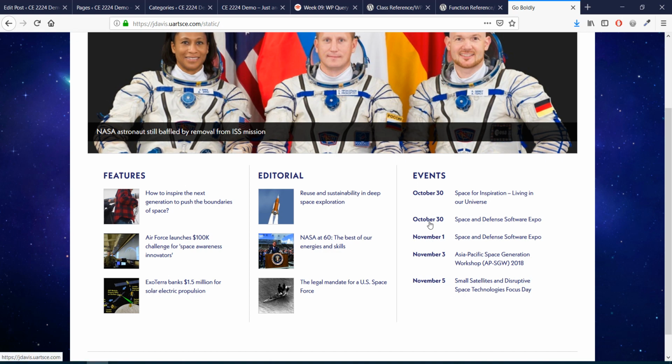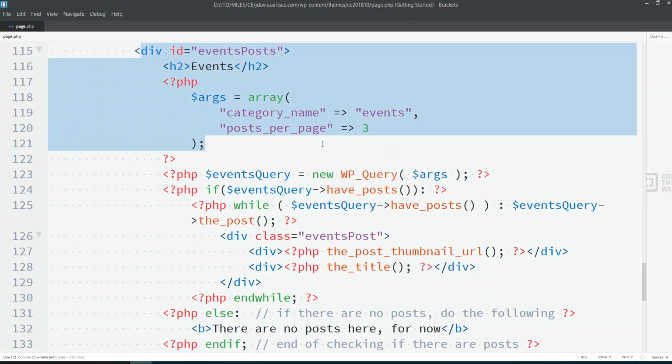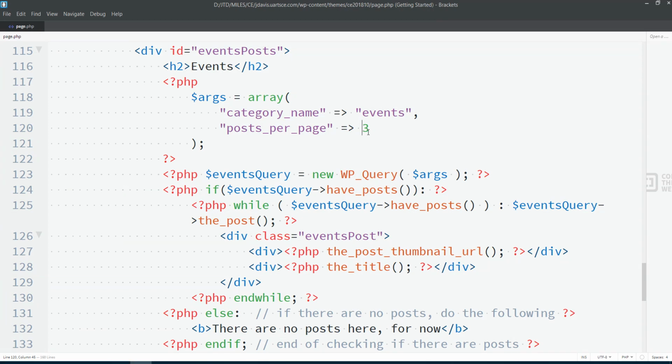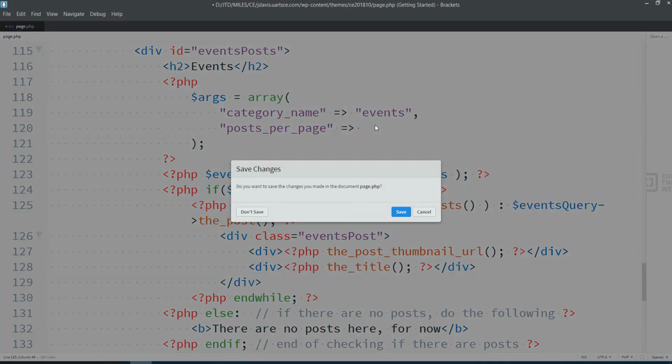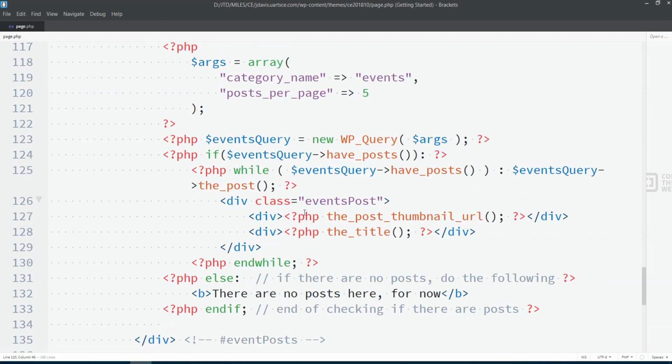But we also have the dates in here instead of just simply the images. So, under the event posts, under the arguments for events, I'm going to change this to 5. But also, instead of the thumb URL, I want to pull in the time.